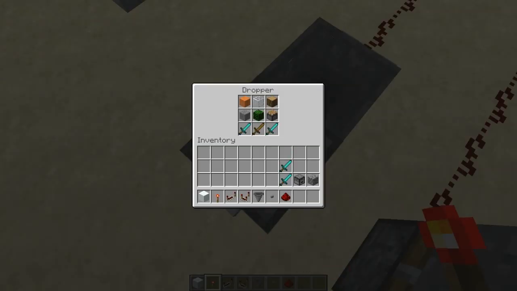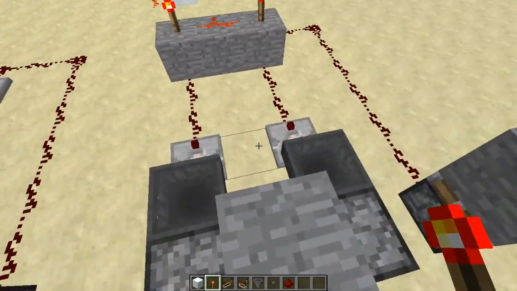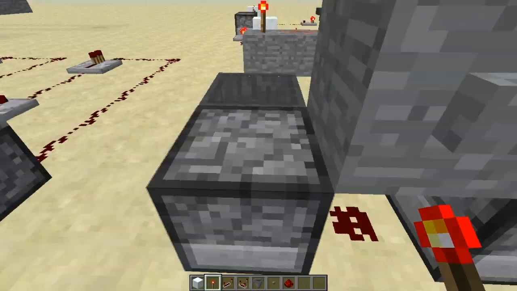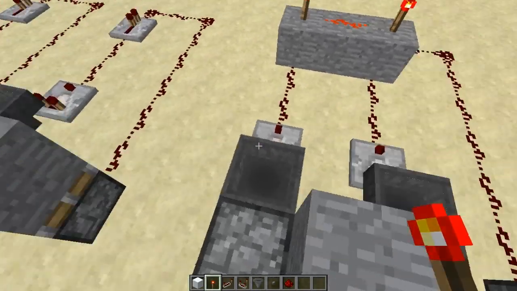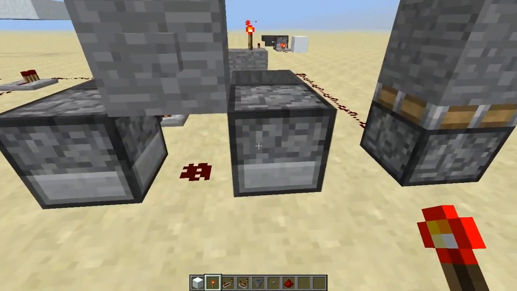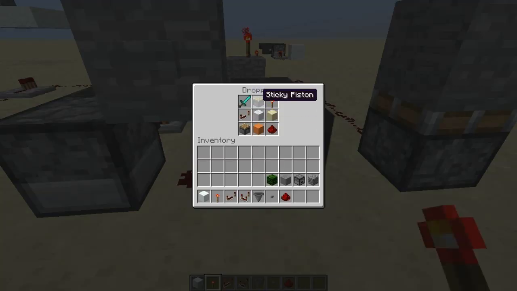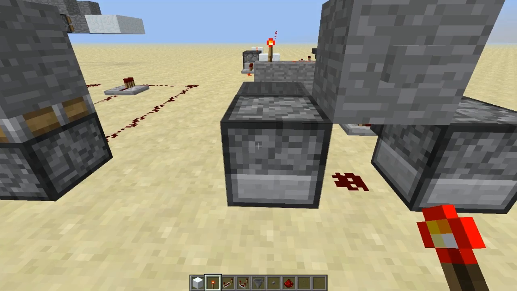So in this, we can only create a finite number of probabilities, right? Because we only have 9 slots. I mean, there's only a certain combination of how many probabilities we can possibly do. And if you don't like that, well, then what you can do is you can make 2 randomizers, or 3 or 4, however many you want, and you can actually hook them up to an AND gate and fire them at the same time. So for example, I have 9 items in here. Only 1 is a sword, so that's 1/9. And I have 9 items in here, and only 1 is a sword, so that's 1/9.